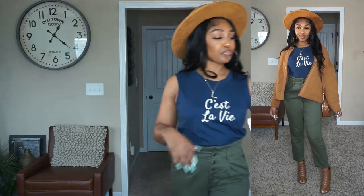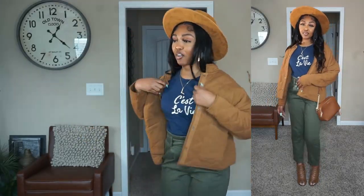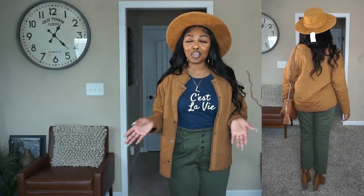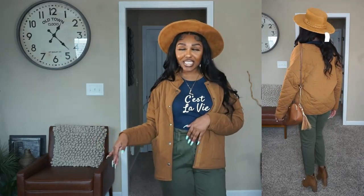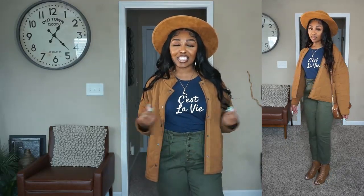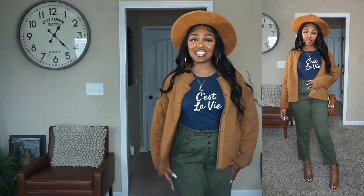And yeah, this is the outfit. Girl, hold on. Let me put the jacket back on so we can get the outfit in its entirety. And sis, I went ahead and put on the hat with this outfit because I felt like it gave it its overall look. And yeah, it went really good, you guys. I wanted to dress this outfit up. You can go to brunch in this outfit and then go pick pumpkins. I really feel like this is my pumpkin outfit. And yeah, just have a photo op in this outfit at the pumpkin patch or whatever. So yeah, girl, this is the outfit.